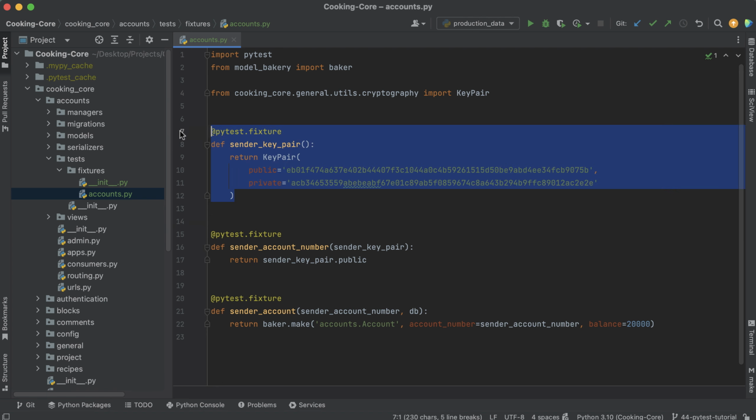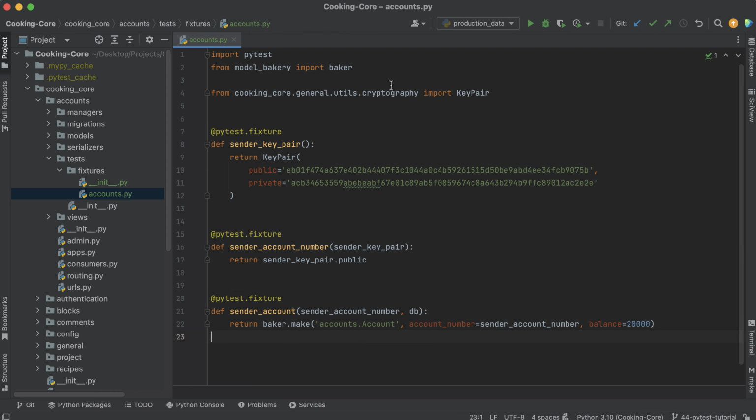Well, you need to make a key pair, and a key pair consists of a private key, which is kind of like your secret password almost, and a public key. And so this is kind of the chain right here, but it's kind of cool to display. So this fixture is being used, again, sender key pair in this fixture to get the sender account number, and the sender account number is being used in sender account, in that this sender account is pretty much what we're going to use in all our tests.